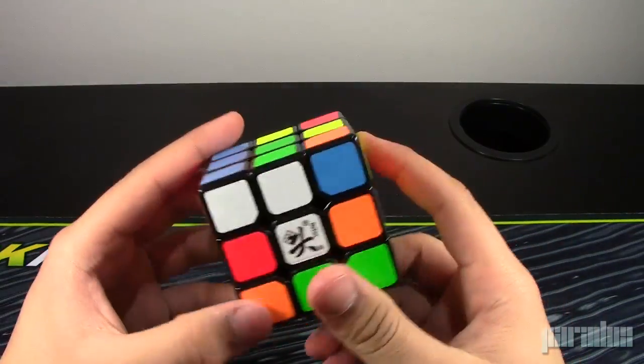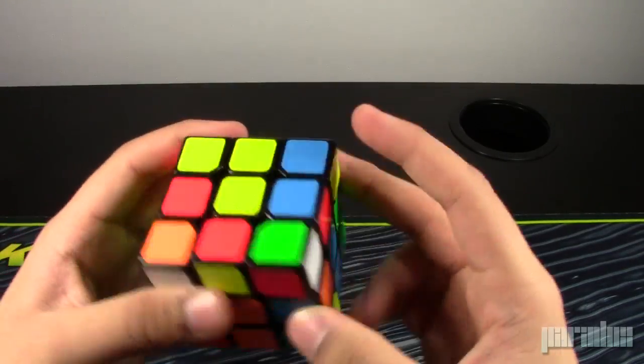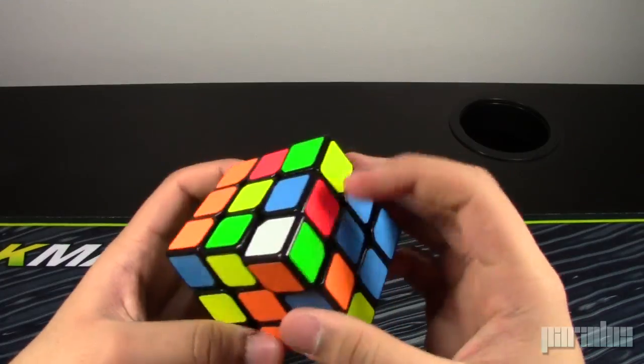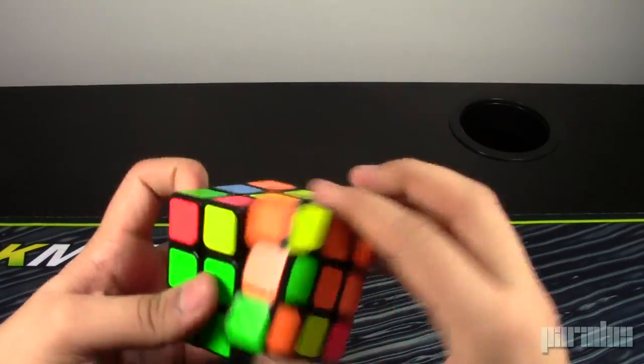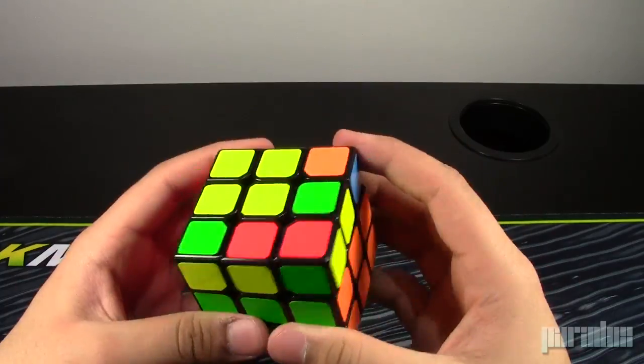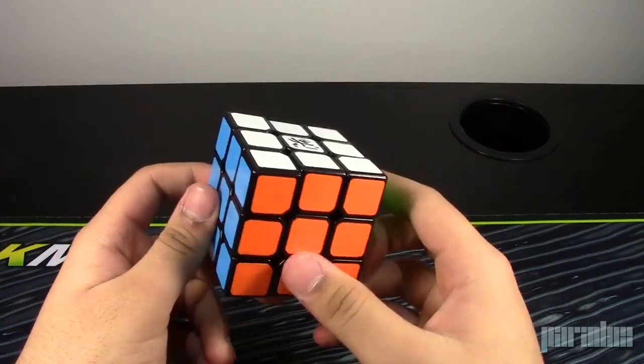Next is this Panchi that I have. It came out, it was like so hyped, because it was made by Diane. Back then, Diane had the Zenchi, and they got really famous for it. So this is the Panchi that they came out after the Zenchi, and it was a failure. Not a good cube, don't get this.